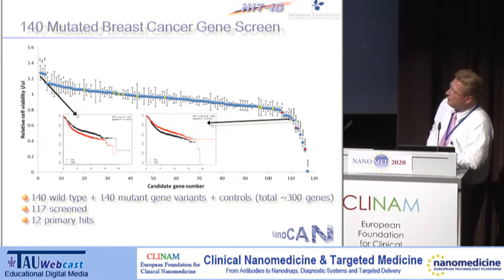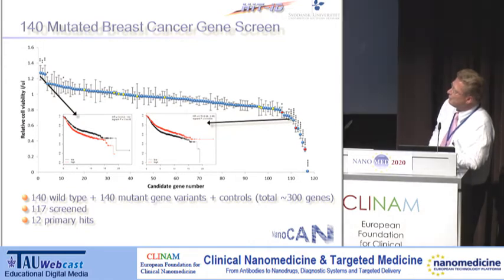So up to this time point, we have been analyzing a set of nearly 120 of these configurations. Yellow dots here are controls, blue dots are all the genes in question, red dots are positive control genes. So to this end, we came up with a set of 12 primary hits, some genes that promoted cancer growth, others that suppress cancer growth. And if I pick up these two examples here, you can see there's a good correlation of the effects that we see in vitro assays with the situation in the patients.